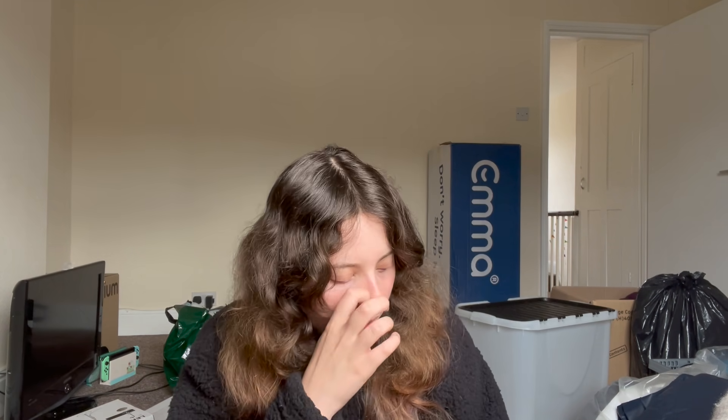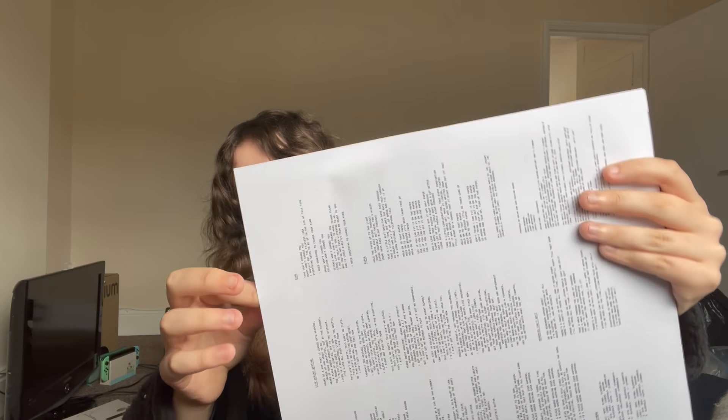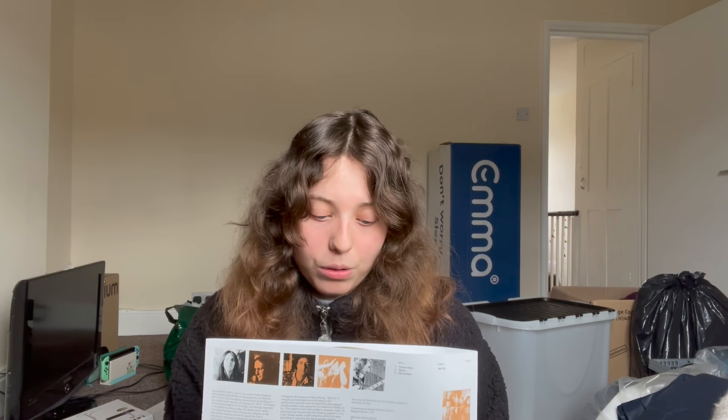I got some vinyl this month as well. Going away from progressive rock a bit — I have Talking Heads' Fear of Music on silver vinyl. I'm really getting into new wave stuff at the moment: Talking Heads, The Police, stuff like that. I also got Future Days by Can from that same record store, which is on gold vinyl — more like brown-yellow than gold, but that's what gold is really.